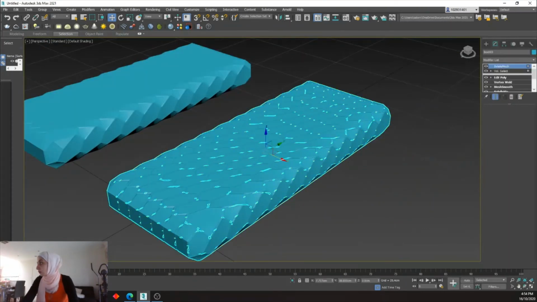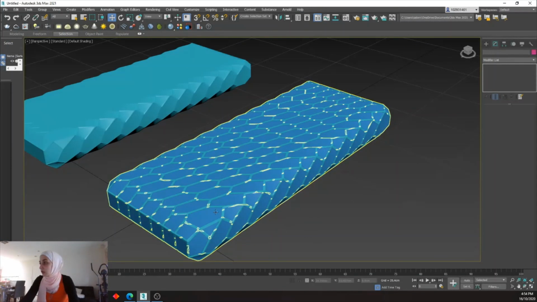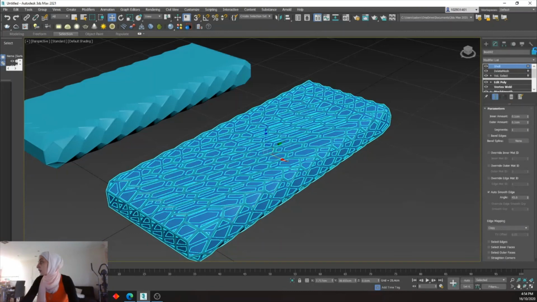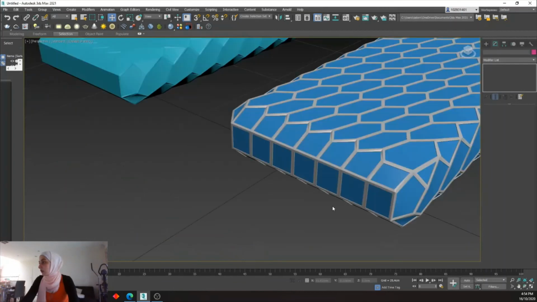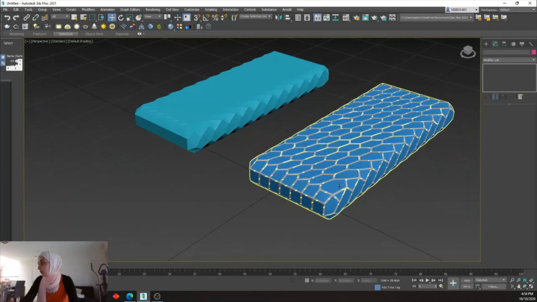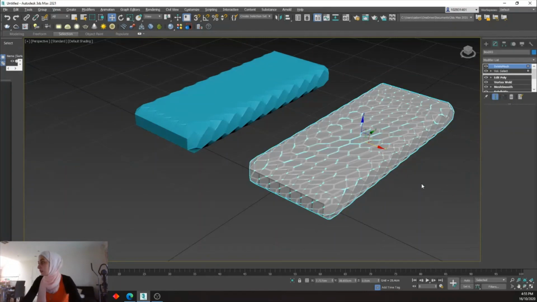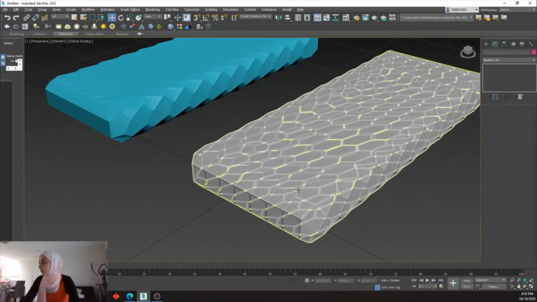To make it clearer, I'm gonna do the color maybe blue, and the frame I'm gonna make maybe gray. Then if I choose this one and press Alt X, it makes it more transparent.